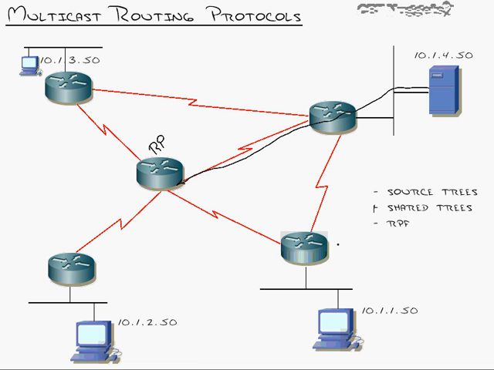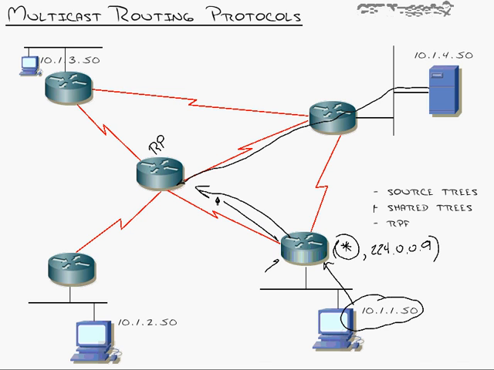So essentially, instead of the routers keeping track of all the sources and the frequencies that they tune into, you'll see entries in the multicast routing table that have a little asterisk, comma, and then the multicast frequency, 224.0.0.9, I'll say. Now that's RIP, but we'll assume that's the frequency for now. What that little star is saying is, I don't care what the source is, we're sending everything back to the rendezvous point. And of course, this router has to be configured with the address of the rendezvous point. So when this guy tunes into the frequency, the router says, let's go check with the rendezvous point. And the rendezvous point says, I've got it, and then starts streaming it down here.